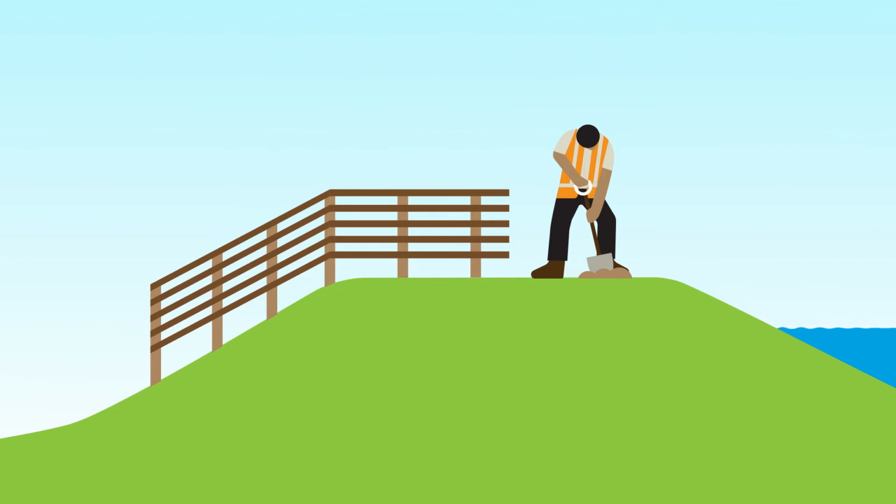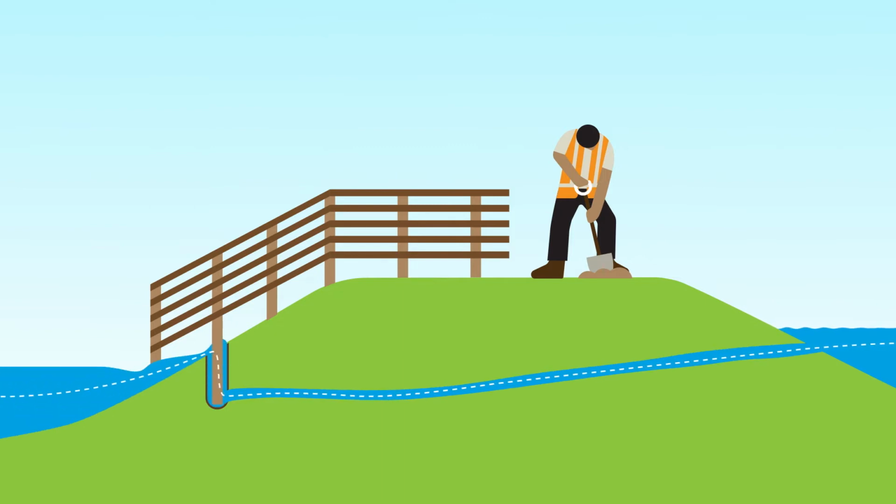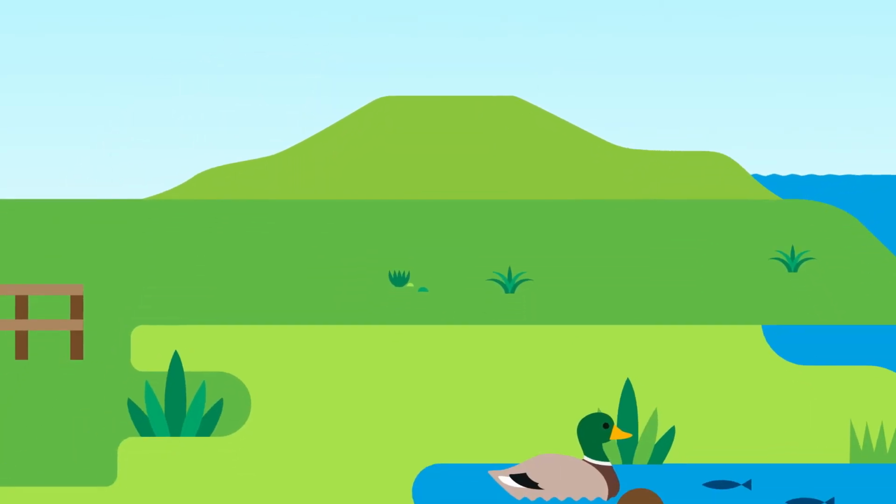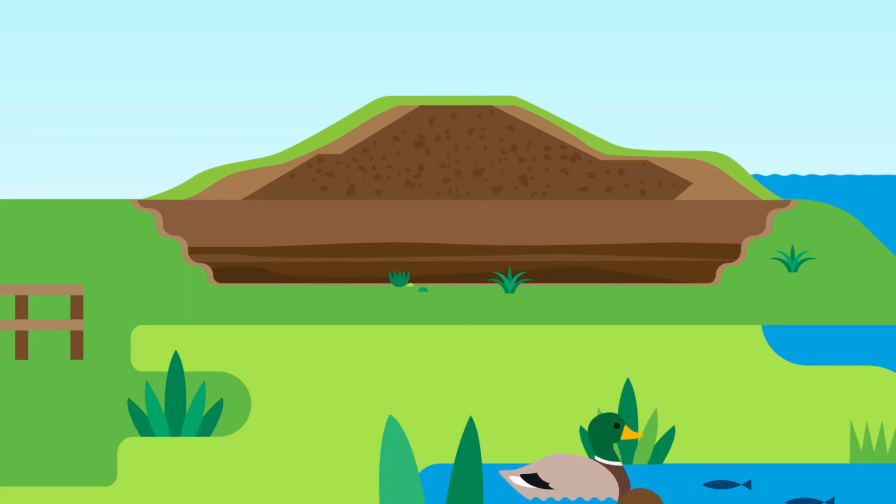Another example are fence posts. It's the same idea. When the soil is removed to form the hole, it affects that well compacted and layered soil, which again creates an easier escape path for the seepage to escape out of. In both these examples, the pressure of the uncontrolled seepage can cause the stopbank to collapse. We need our stopbanks to be in good condition so they have enough resistance to control seepage.